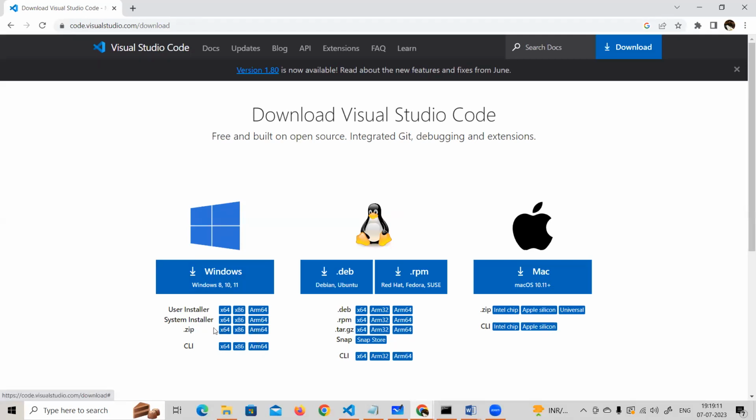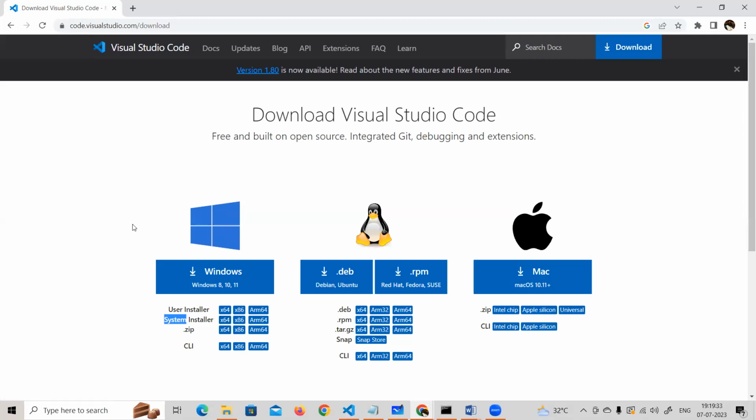I have installed the system installer. I'm the only user on my laptop, but if you don't have that kind of restriction where any user who logs into your system can use it, you can download this, the x64 version.